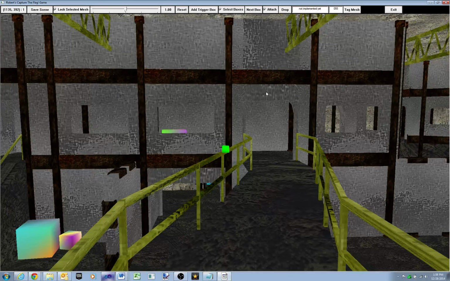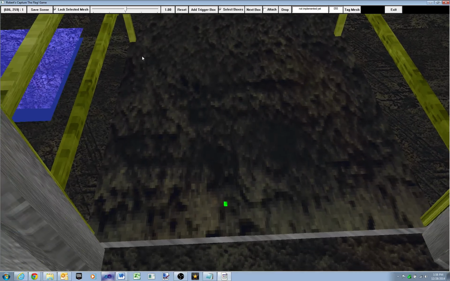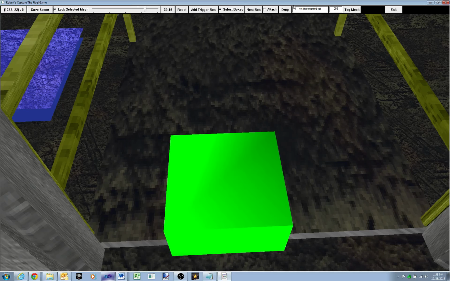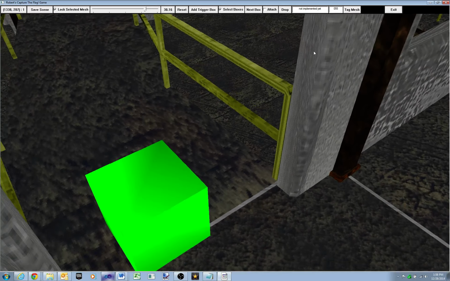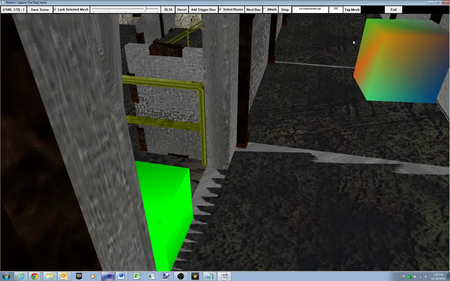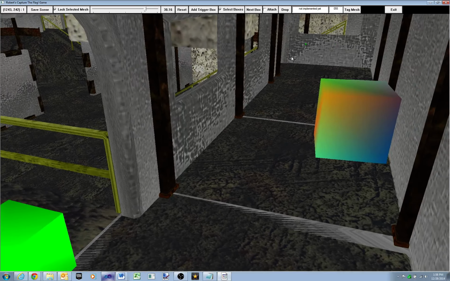So let's put it back down on the ground. Let's drop it. Oops, can't drop while it's attached. Now drop it, and then we'll scale it back up to where we want it. Pop it out of the ground. And now what I needed to do is, once we had that other box over here, go to select the next box, and you saw this box become darker and that box become brighter.